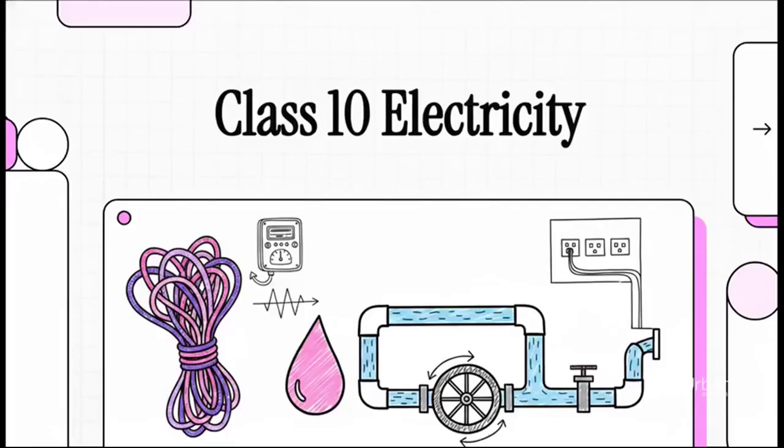If you've ever stared at a tangled mess of wires or looked at your monthly electric bill and thought, what on earth is actually happening behind these walls? Well, you are in the perfect place. Today, we're completely mastering the fundamentals of Class 10 electricity. Don't worry about getting bogged down in complex abstract physics, because we're going to demystify the whole shebang using a super intuitive analogy: water flowing through pipes. Trust me, by the end of this, those scary textbook formulas are actually going to make perfect real-world sense.